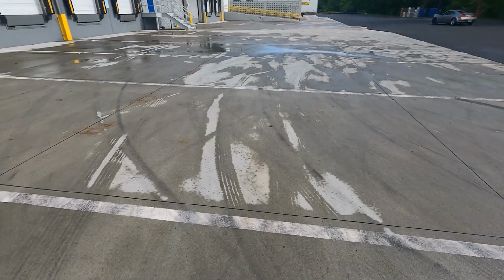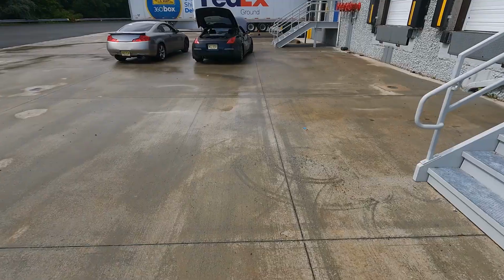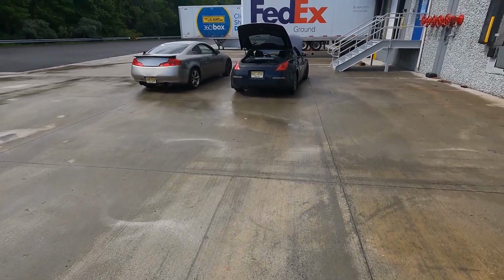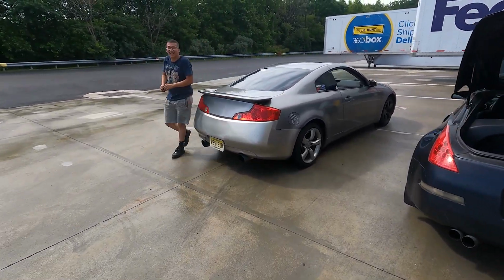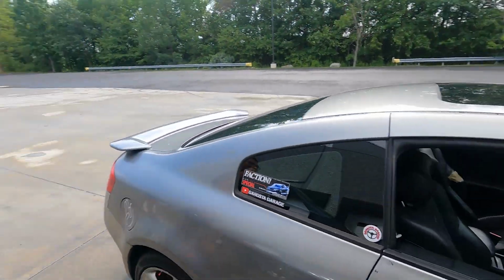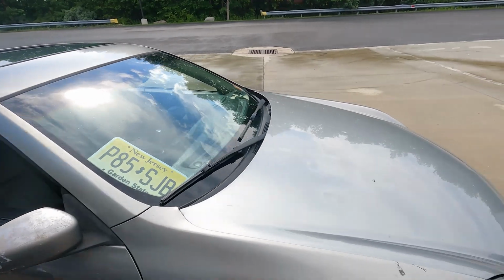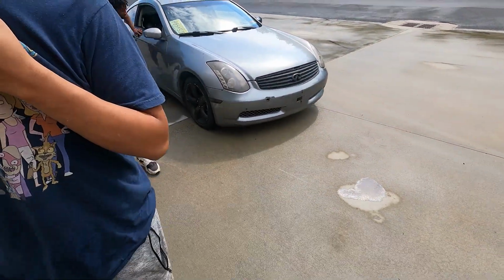Try not to trip over the grate. He almost popped that. Yo, I don't have any gas. That's what I'm saying. I told you it wasn't enough. You don't have any gas? It'll finish it. Yo, I'm on E. I didn't keep it till now. It has like the light on type stuff? I didn't see the light.